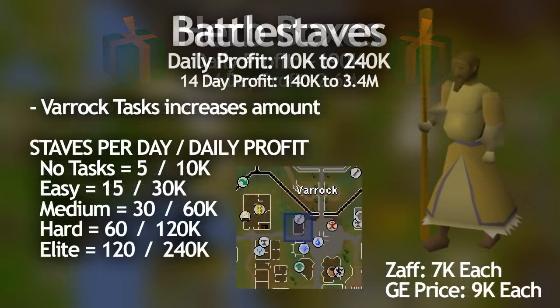The next method is getting battle staves from Zaf, the staff shop in Varrock. With the completion of the Varrock diaries, you have access to more and more battle staves from Zaf. But even without completing any diaries, you can do this method, but you don't make anywhere near as much profit.